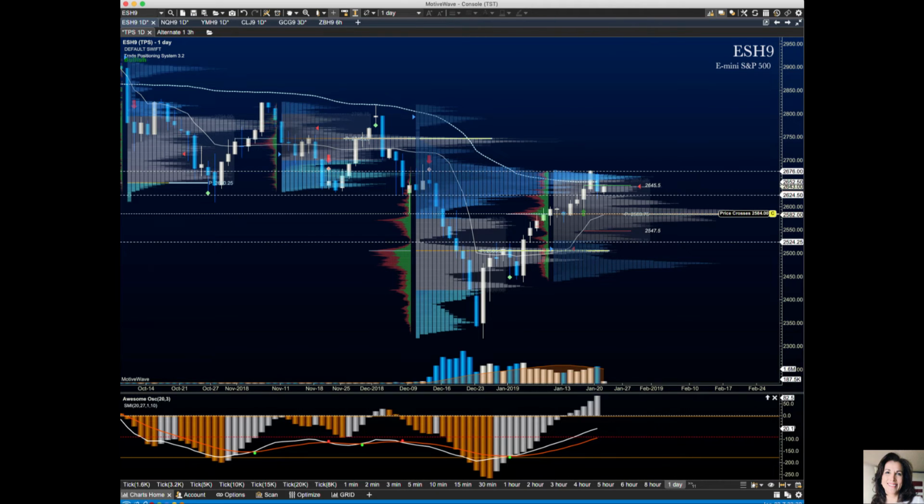What do we want to see? Listen, I've moved us back to a daily formation because I want you to see where the important levels of landlock are. We talked about this area. If you looked at my video yesterday afternoon, you'll notice that we talked about sitting right in this range, bouncing into resistance and essentially not moving. That is the same place that we are looking for motion.